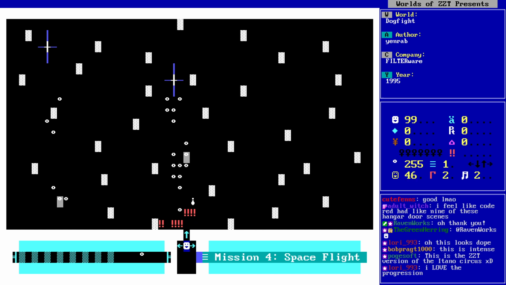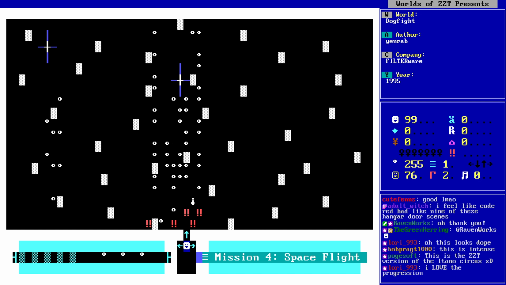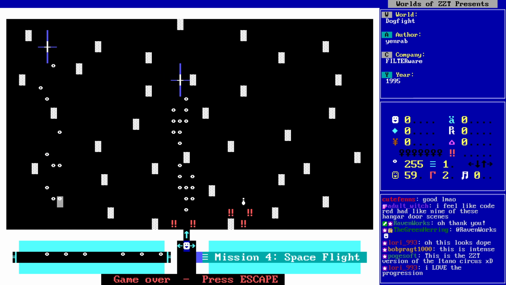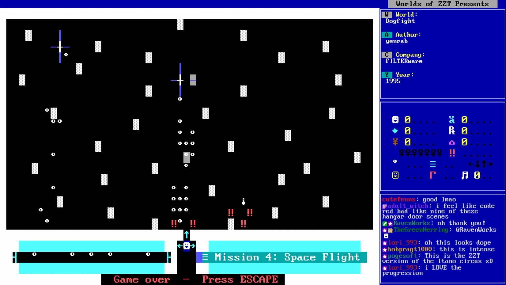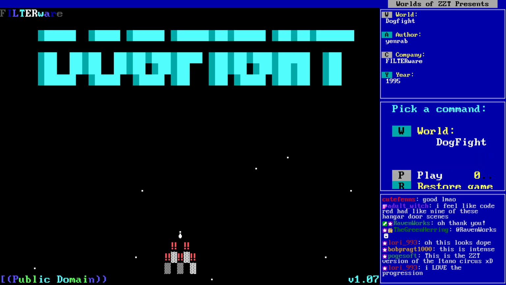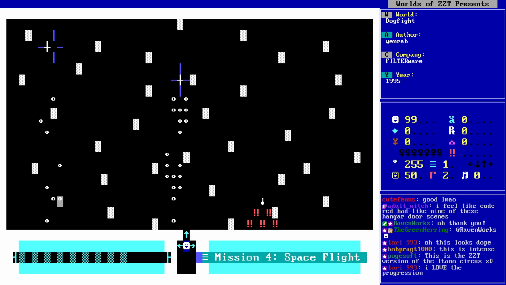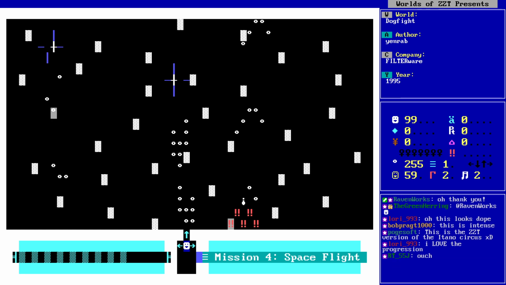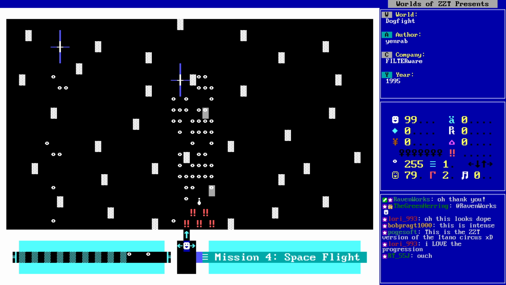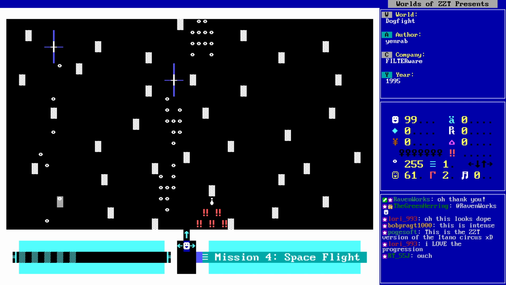Erase these things. Oh, yeah. Well, there goes my plane. Oh no. There goes my plane for real. Goodbye. We died in space. The strategy is very much to just inch your way into where they will overlap and just hold the button. Goodness.